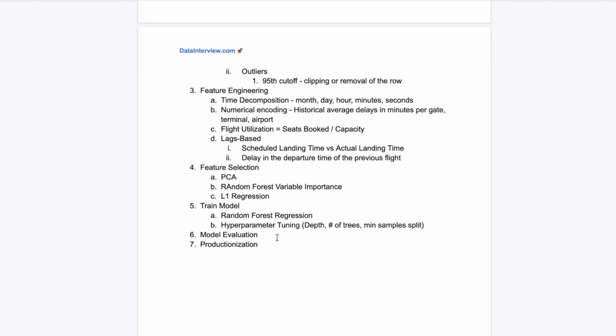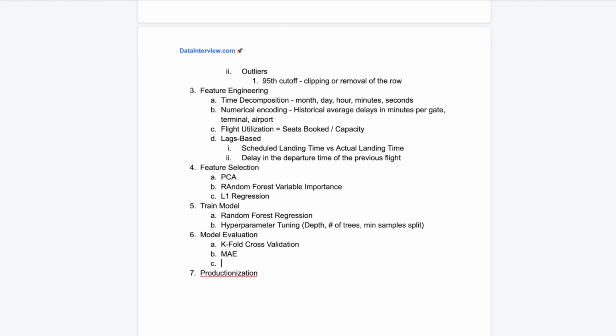Once I set up how I'm going to train the model, the next thing I need to think about is how I'm going to evaluate the model. In order for me to evaluate the model, a really good way to do this is using k-fold cross-validation. This is going to help me understand what is the true error rate of the model. And in terms of evaluating the performance of the model, because this is a regression problem, I'm going to use the mean absolute error, or MAE.